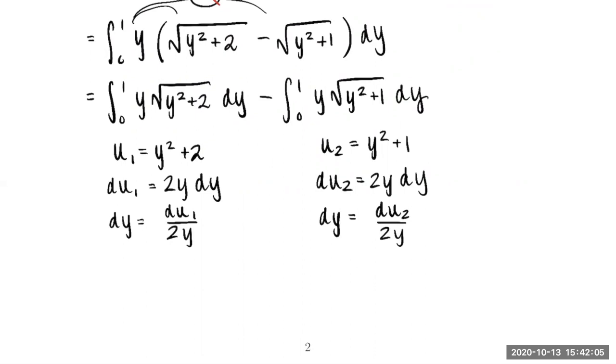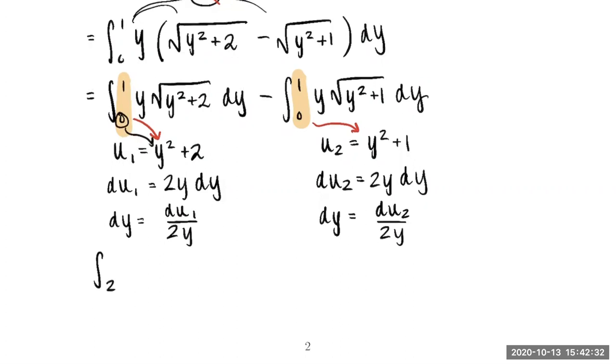All right, so now let's go ahead and plug these things in. Just to keep you guys on your toes, I'm going to change my limits of integration in both cases. So to do that, in case you forgot, all you want to do is take those limits of integration and plug them into your u function in each case. So let's take a look at the first integral. I want to take 0, plug it in for y, and that means that u1 becomes 0 squared plus 2, which is 2. And now take 1, plug it in for y, and u1 becomes 1 squared plus 2, which is 3.